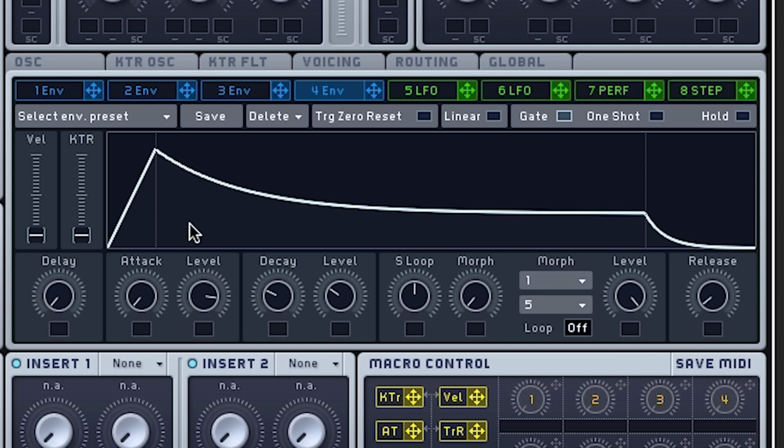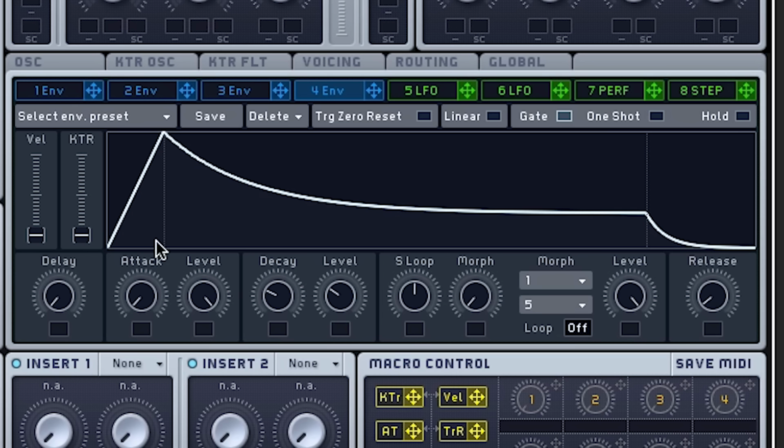If you're wanting to make something that's really percussive and punchy, you're going to want everything to be pretty short. A short attack time, a pretty quick decay. You'll want a little bit of a sustain so that you can actually hear the sound, and then a really fast release. So let's see how that sounds. As you can see, that comes in and cuts out really quickly.